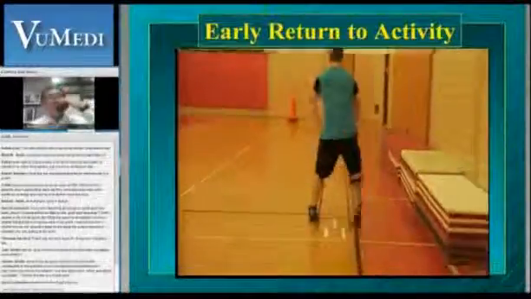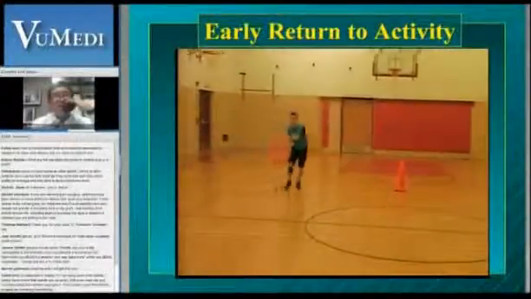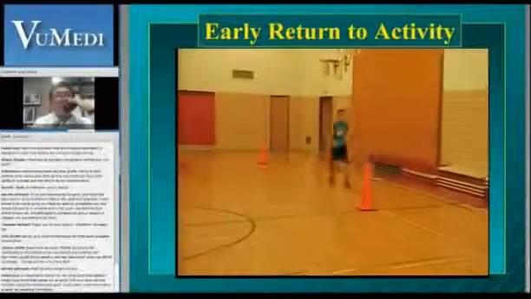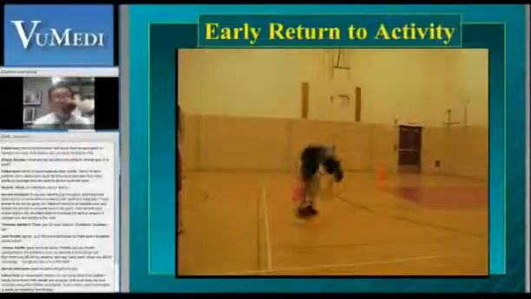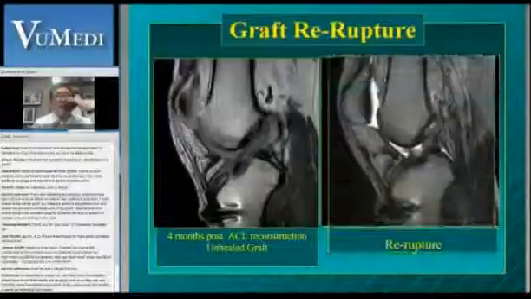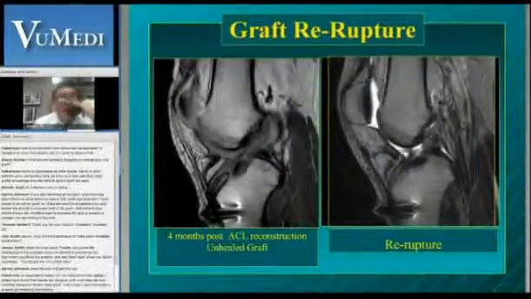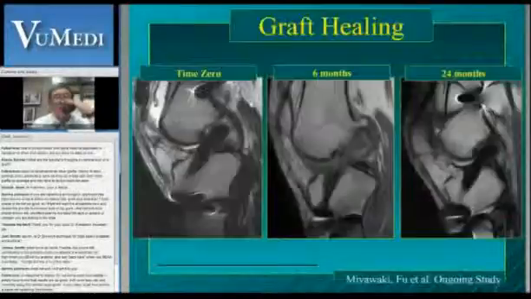He said, Dr. Fu, why don't you let me play? Because I can play, you can see. I have a brace, and I can do anything I want. And I think if you do the ACL anatomically, many of these people can do this, okay? But the only problem is the graft on the MRI has really high intensity. And so it ruptured quickly. And you can see time 0, 6 months, 24 months.